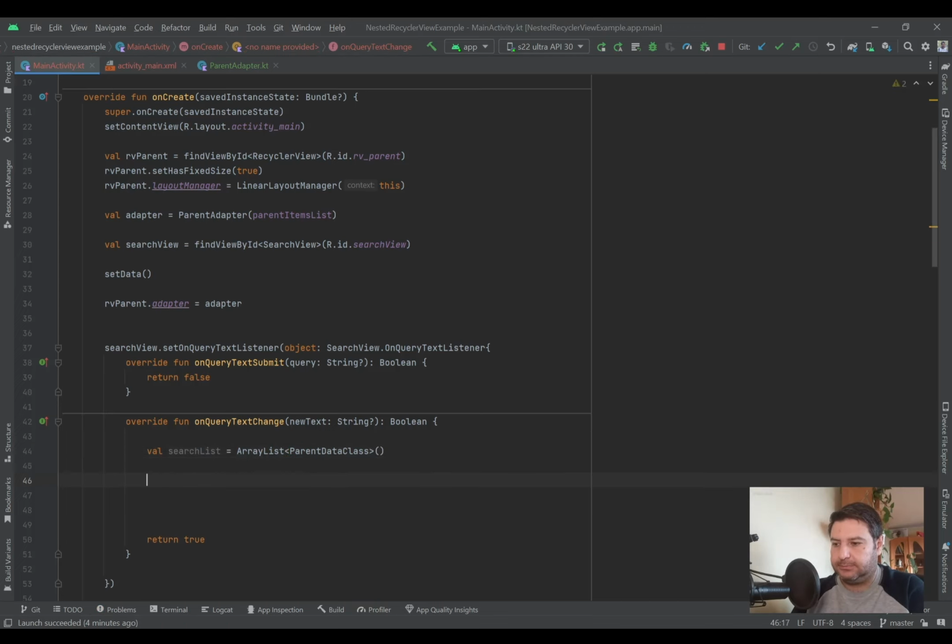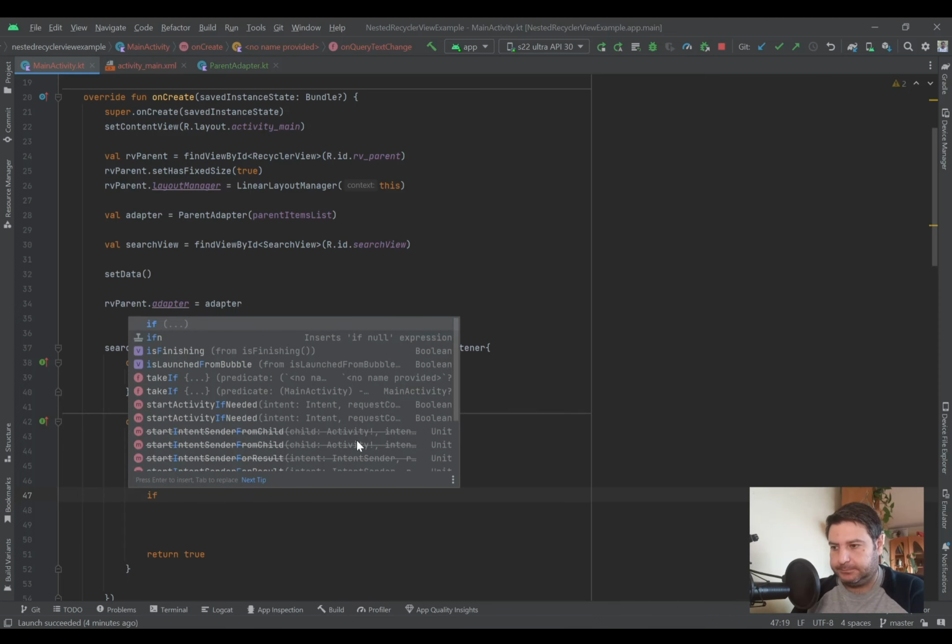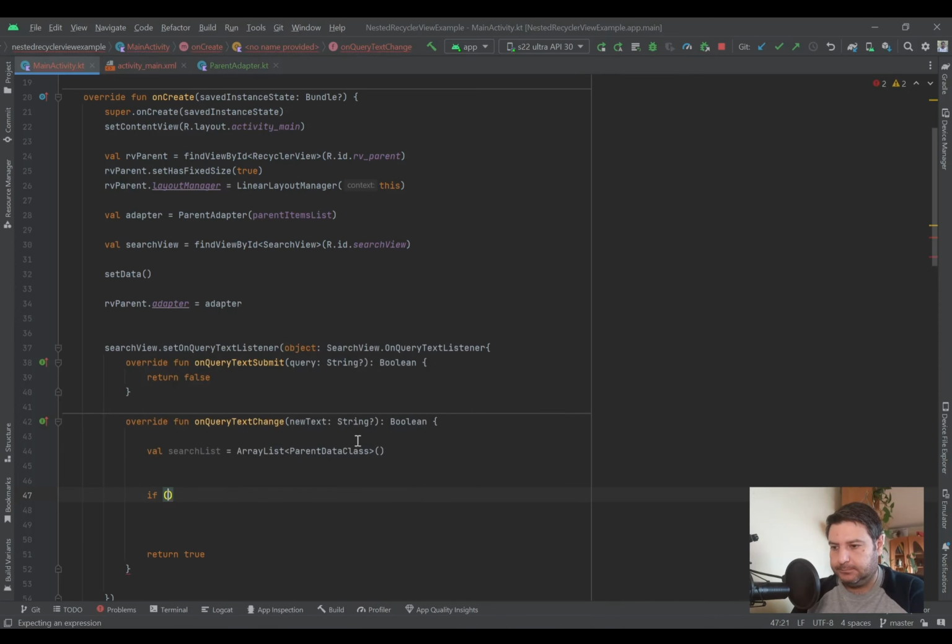Okay, here. Then here I have to check if this new text is not null.